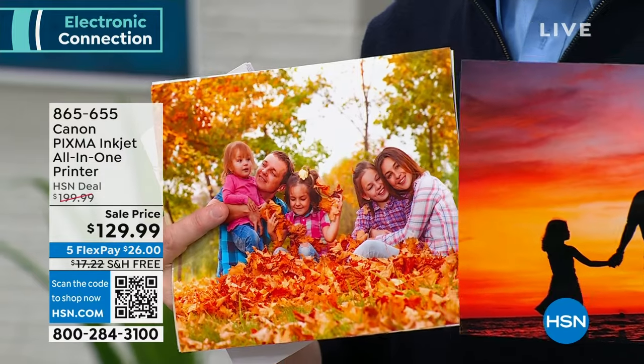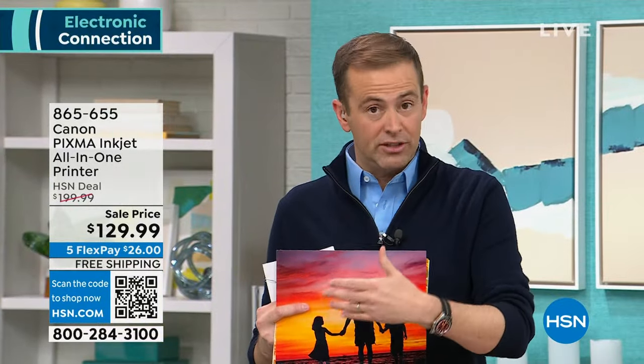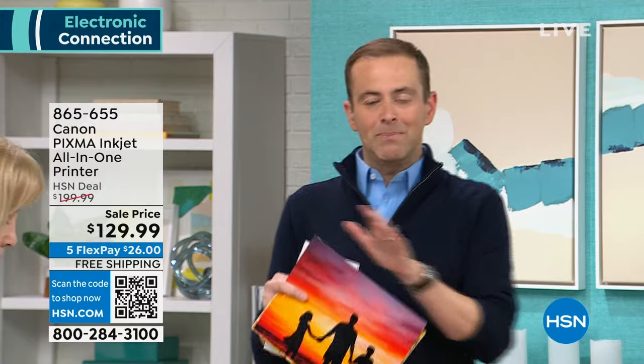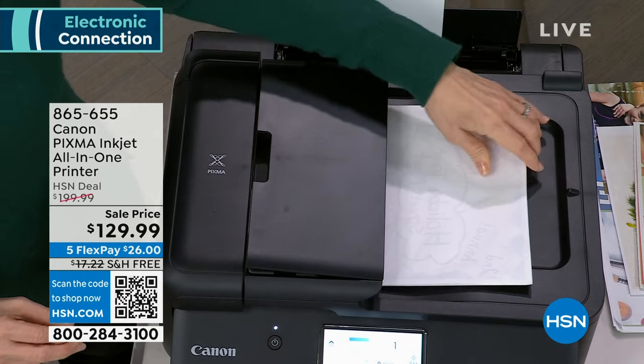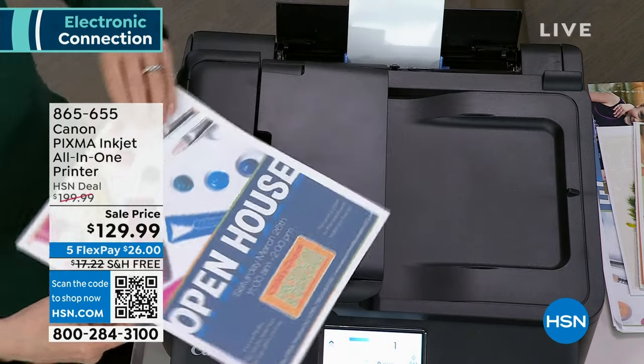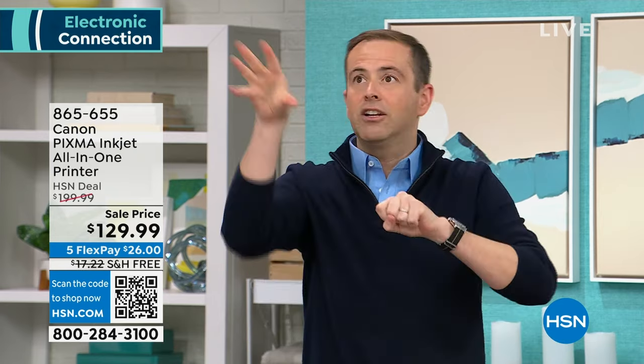To have an all-in-one printer that allows us to photocopy, scan, and print effortlessly — with double-sided printing because it's a duplexer, and an auto document feeder so you don't need to babysit it. The big thing for me: we live in a world of complicated printers, and it's an epidemic. So many of us have a printer we don't even understand how to use — no buttons, no screen, just things flashing and beeping. Then you've got to go into the app, and the app doesn't work because you forgot the password.